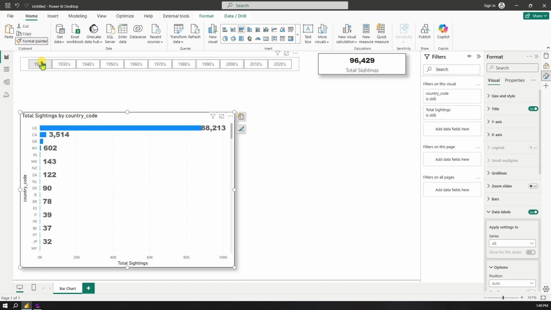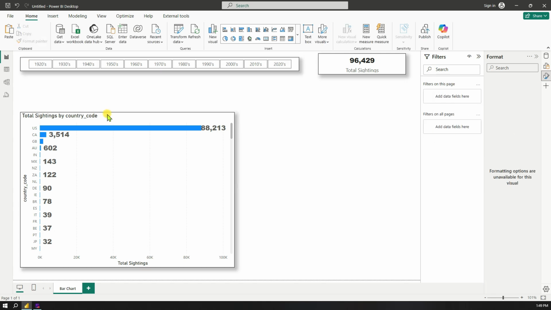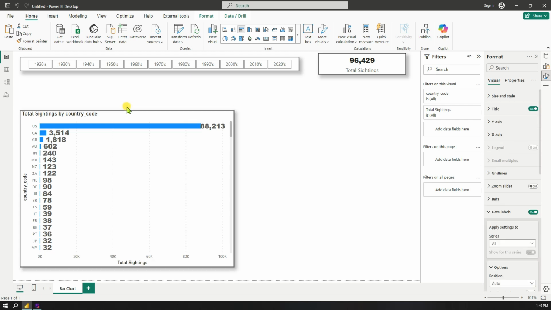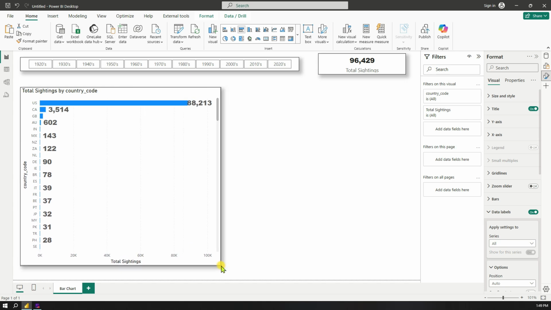Let us click on, this is another cool trick. We can use Format Painter and click on other visuals. So all those things are automatically appearing. You don't have to go to each individual visual and make those changes, right? Border and all that stuff. So all these changes are automatic after using Format Painter. And we have that visual up here.